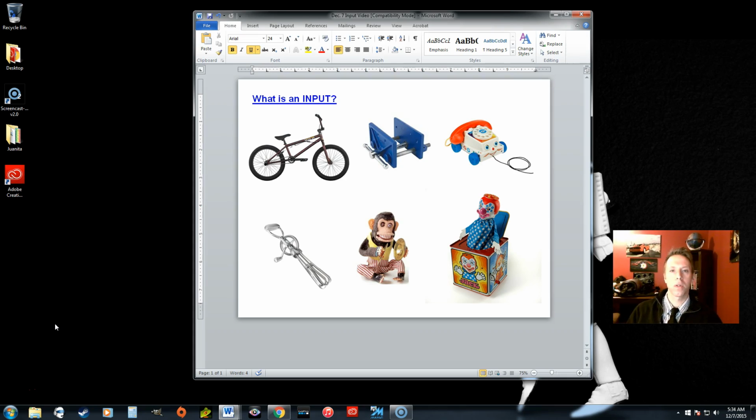So what I want you to think about is all these different devices that you use in your daily life, whether you actually use them yourself or somebody else uses them. For example, if you took the bus to school, or if you rode a bicycle to school, or you rode in a car to school. So all these different devices have inputs. If you think about the steering on a car, you turn that steering wheel, and then that causes an action with the wheels up in front. That steering wheel will be the input.